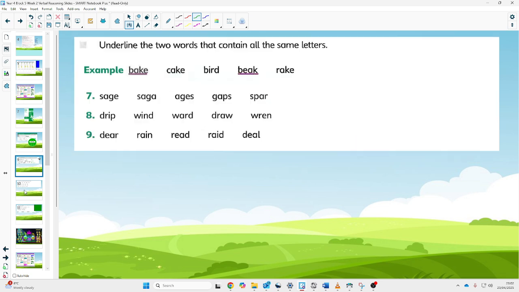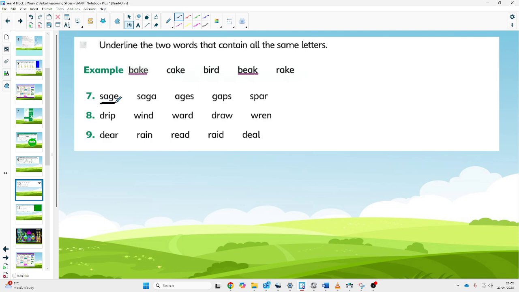And then we'll move on to the next question type. Now, we did explain that sometimes you will be doing things like anagrams. This is very much an anagram style question, and it's all about finding out the 2 words that contain all the same letters. So if we look at the example, we've got bake and beak, and of course both those words need B, A, K and E. And again, they're putting in some others that might be close, but not necessarily using all of those letters.